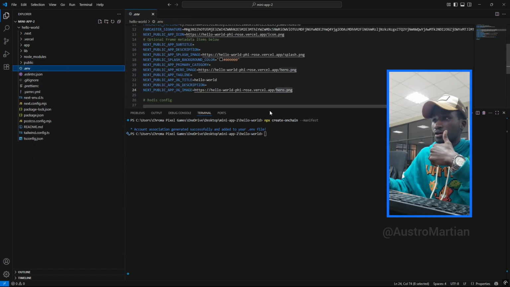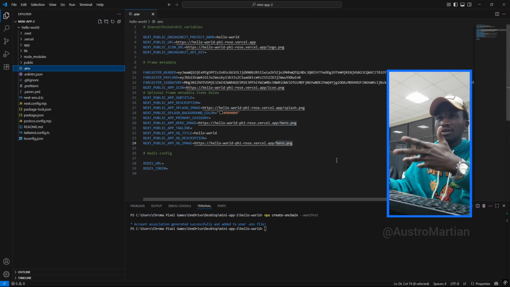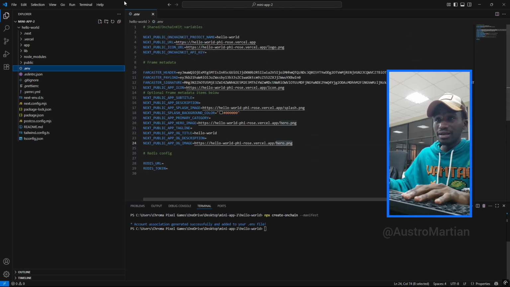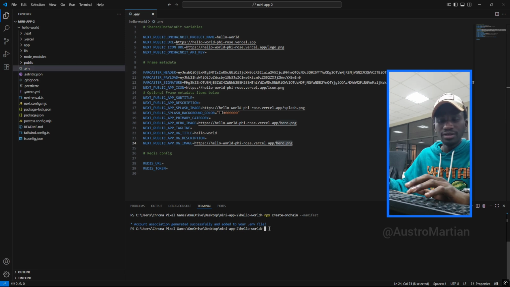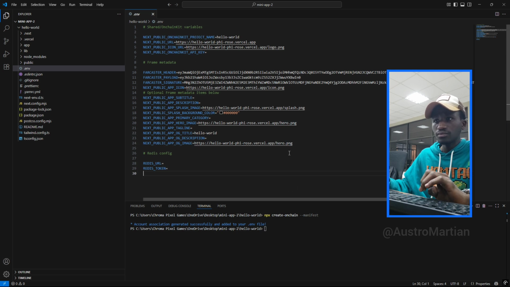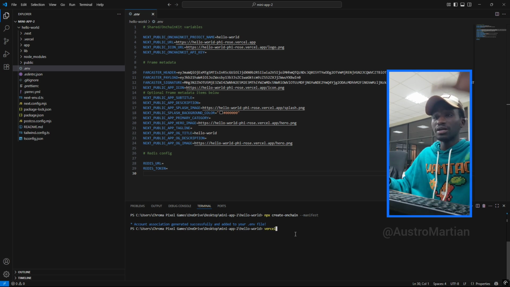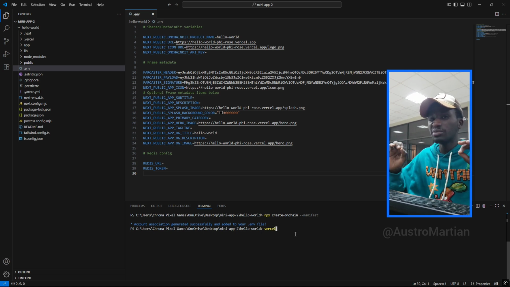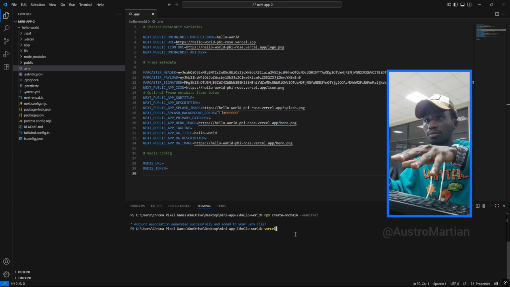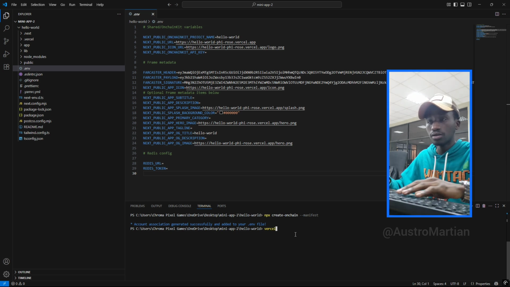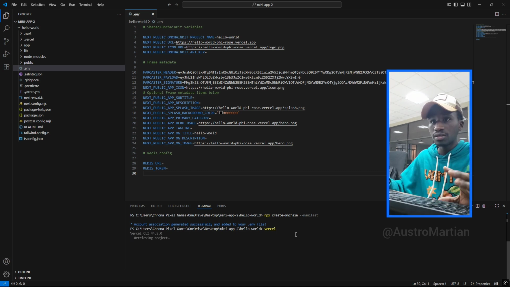Back to the environment variable. Here's how we do things. Once we have all that done, we need to redeploy it back to Vercel. So I'm just going to say Vercel again. Why am I redeploying it back to Vercel? I'm just trying to double check and make sure that everything goes back. Every time you install a dependency, you want to redeploy it. After this, I'm going to show you how to set up your environment variable on Vercel. So just redeploy it to Vercel by using the Vercel command.